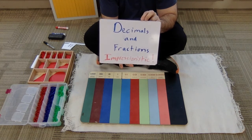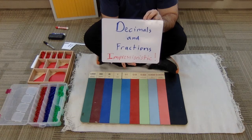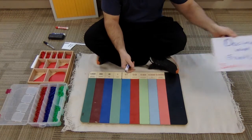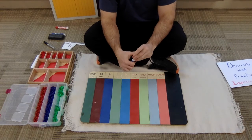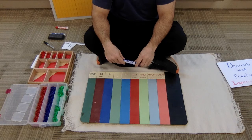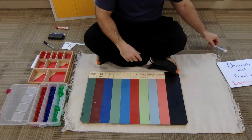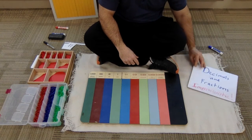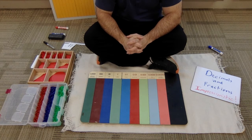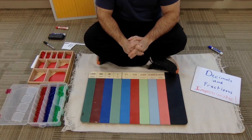There will be some addition of decimals here, but what I really want to do is talk about why this matters, and if we can really viscerally understand how decimals work and how small, let's say, 100th or 1,000th actually is. So this presentation is going to hopefully be a lot of fun. I've got a fun follow-up activity you can do at home. So let's go ahead and get started.